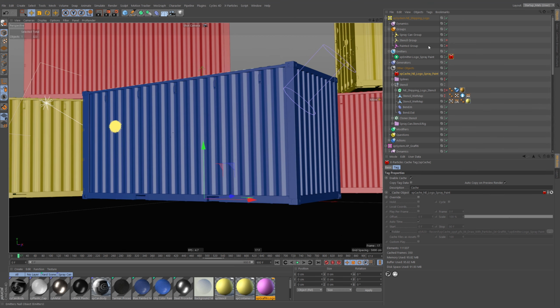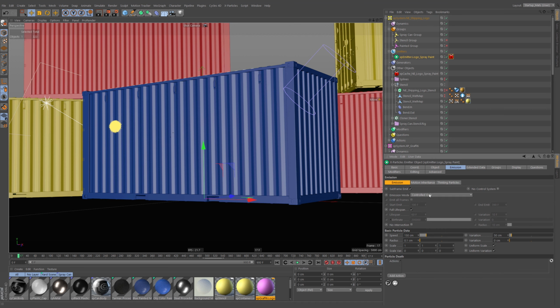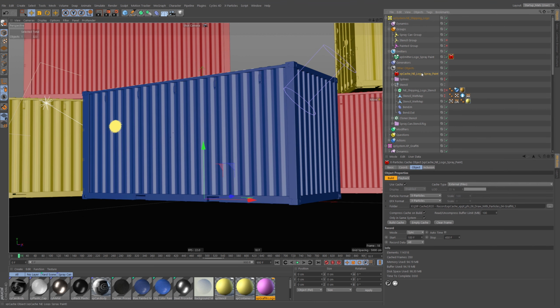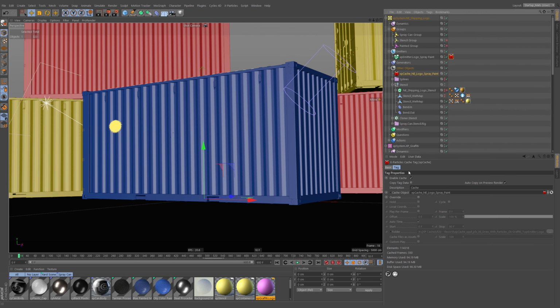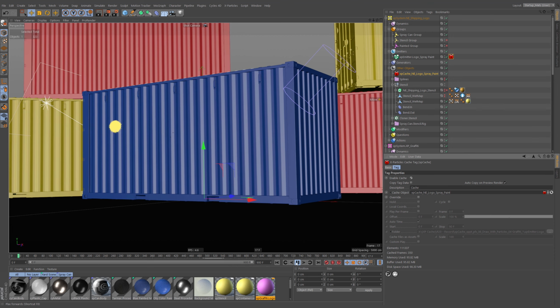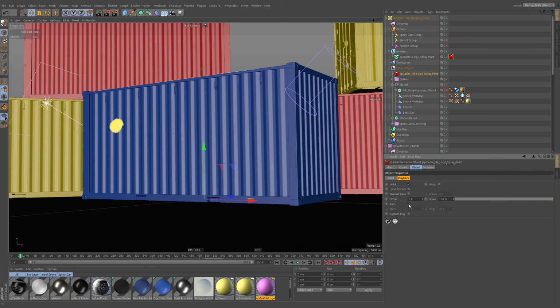Oh, hang on. The emitter is emitting when it shouldn't be. It feels like it's not using the cache at the moment, so I may have just toggled something off somewhere and not paid much attention.